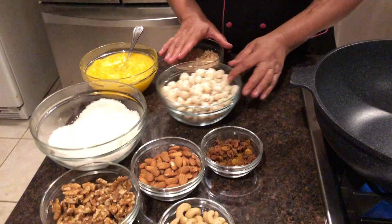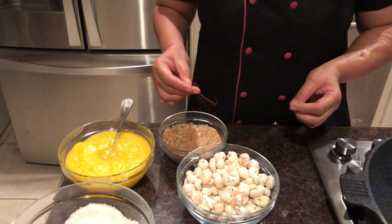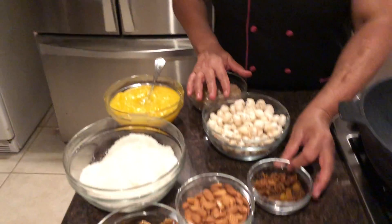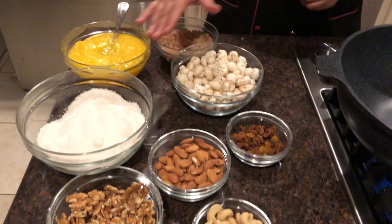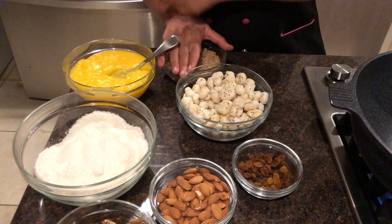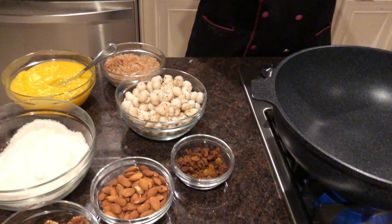So let me introduce my recipe to you. I have two cups of makhana — makhana is lotus flower and is really very healthy. I also have 300 grams edible gum, which is almost like two cups if you are measuring in cups, three tablespoons of raisins, one cup of almonds, half cup of cashews, one cup of walnut, two cups of dry coconut, two and a half cups of dashiki, four cups of besan flour or wheat flour, and three cups of Kolhapuri jaggery.